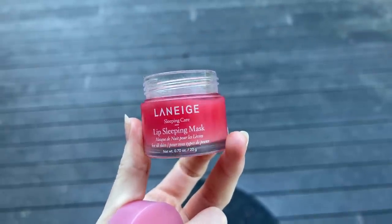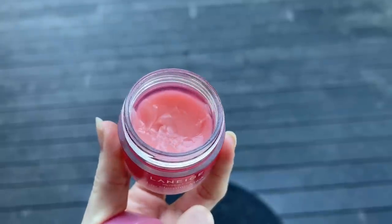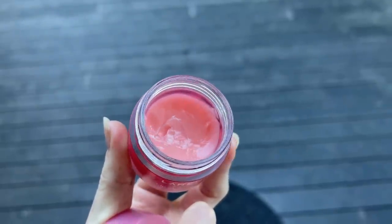I also have two other lip balms I use every day. The Laneige Lip Sleeping Mask in Berry — I've repurchased it so many times. It smells like delicious berry candy, and I know it's a love-it-or-hate-it product, but for me it's incredibly effective. I love that it has vitamin C. I slather it on my lips at night and wake up with soft, pillowy lips.